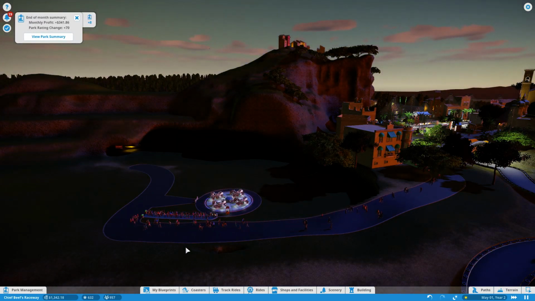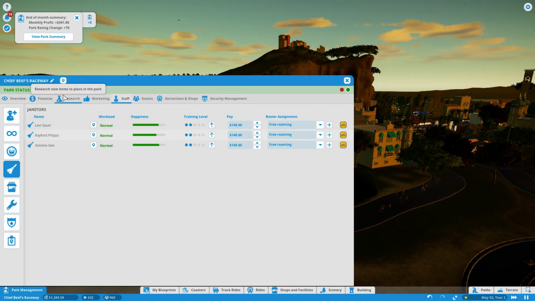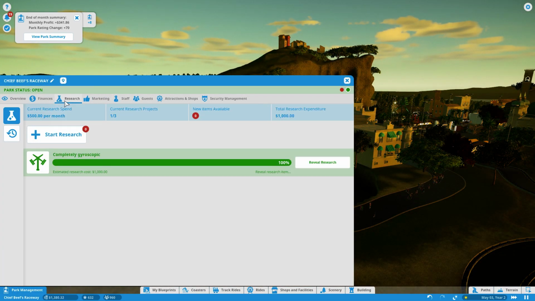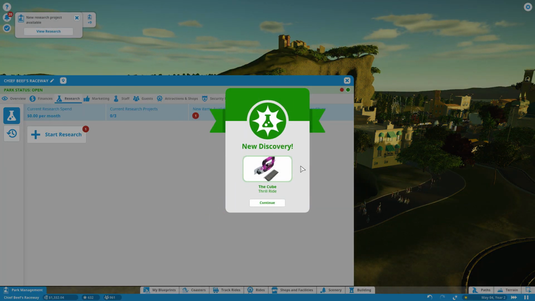I just want to make sure that we're getting profit, though. We've had some buildings going on here. We got this research. Let's reveal it. The cube.